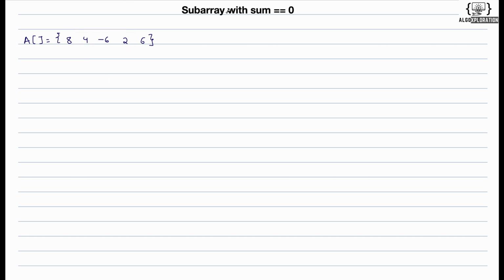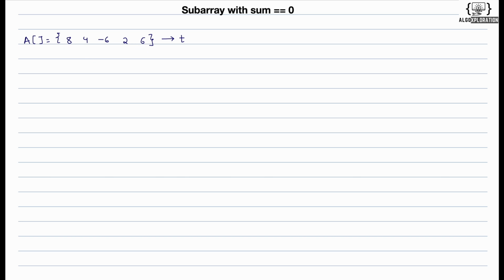So if this is the case, then we can return true. I hope you know what subarray means. A subarray is nothing but a part of an array in a continuous order. It can be a single element or it can be the whole array as well.